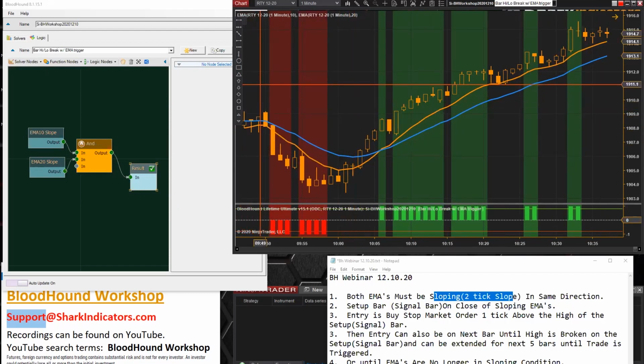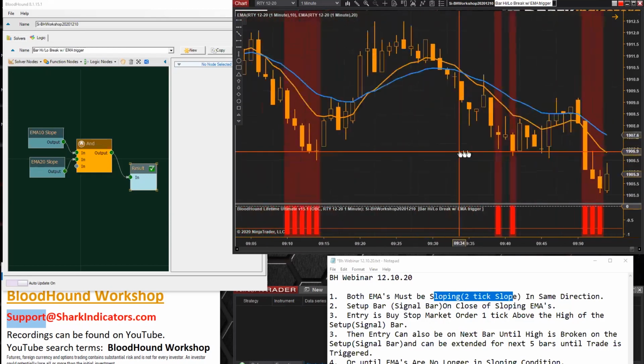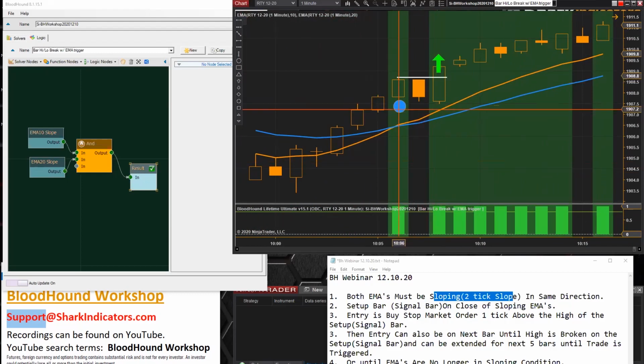Okay. So what we're interested in is this first bar where we get a change in direction. There's another piece there, David: when do we start tracking the next setup bar? Obviously we have a setup bar, and then the signal bar. This is actually going to be the signal bar. So we take the high and wait for that high to be broken, like so. There. So setup bar and signal bar.